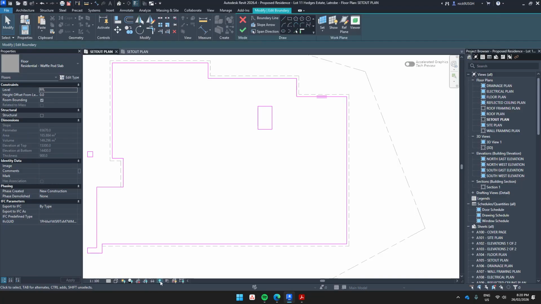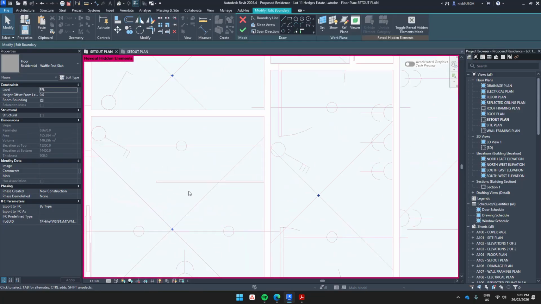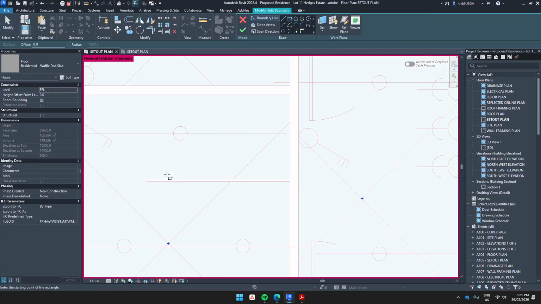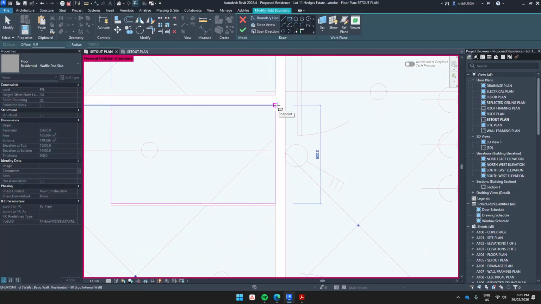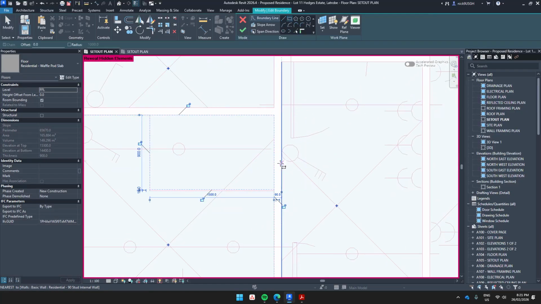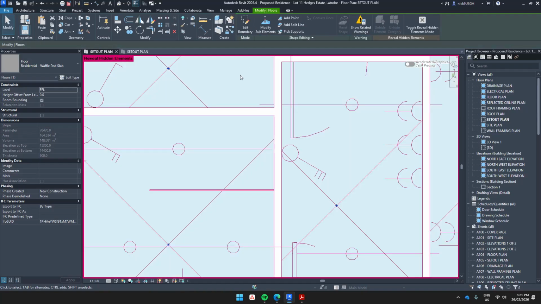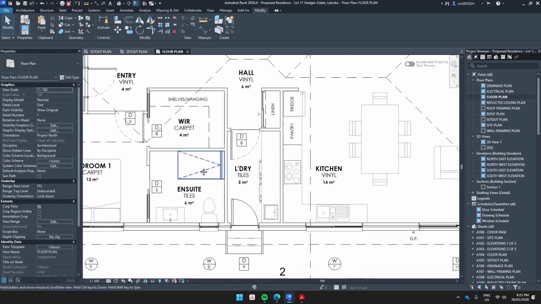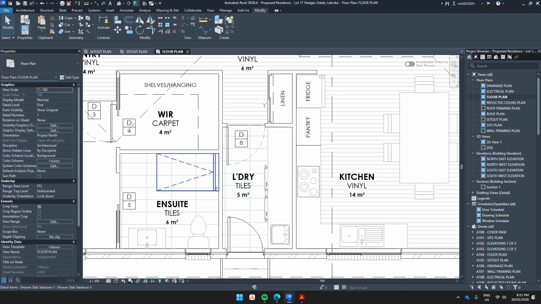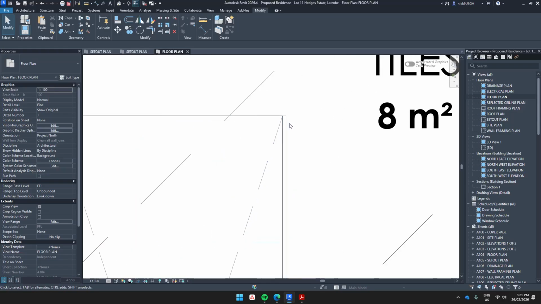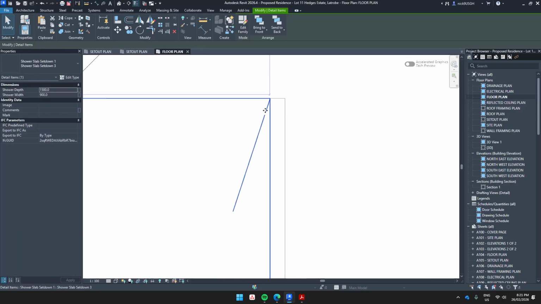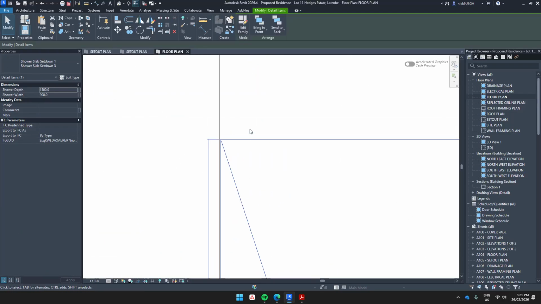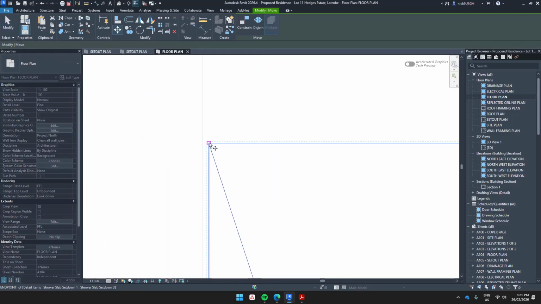Now we also have a shower in our ensuite, so we want to come down here to our ensuite, same deal, 900, 1500. So wherever we have a walk-in shower like this, the shower has to be at least 1500 long and 900 wide.